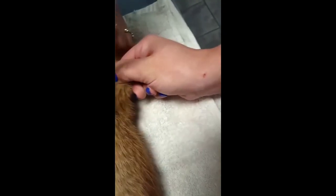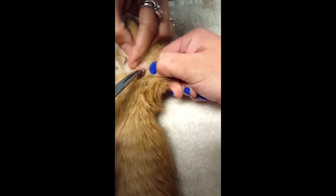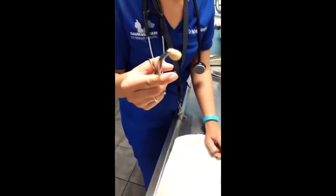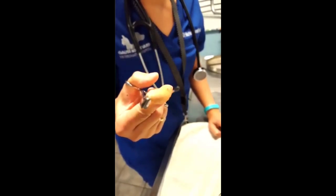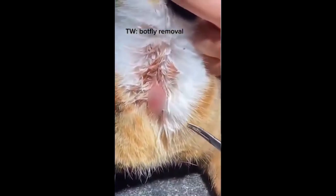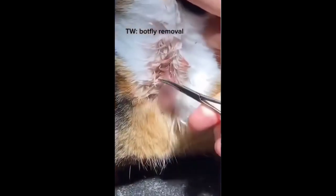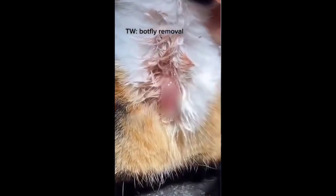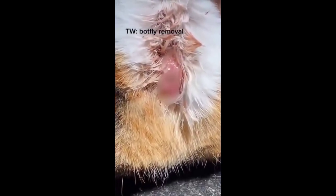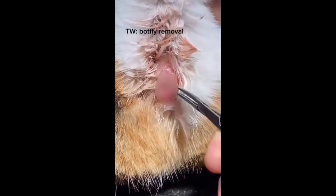This poor kitten was rescued from a cuterebra that kept growing little by little until it became massive and blocked her breathing. Good thing mom noticed it fast and informed the local veterinarian. Upon further investigation it turned out to be a botfly larvae — they freaked out as it was still alive and moving. The veterinarian applied Vaseline to block its breathing, causing it to emerge. The vet tech then positioned forceps on it, waited for the right moment, and extracted it.